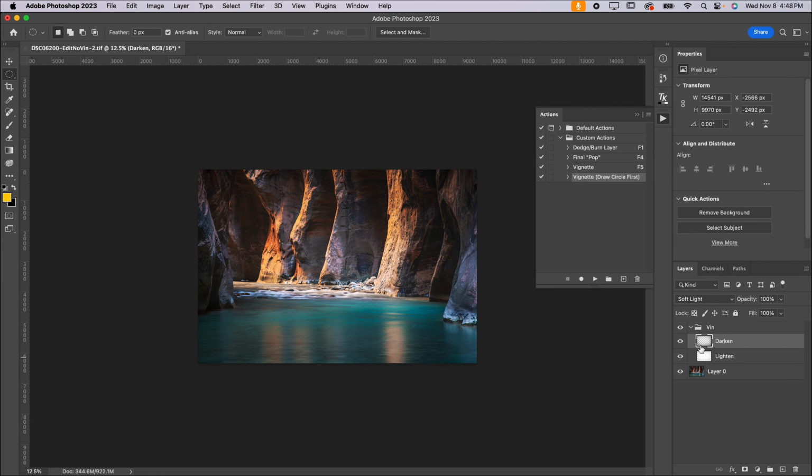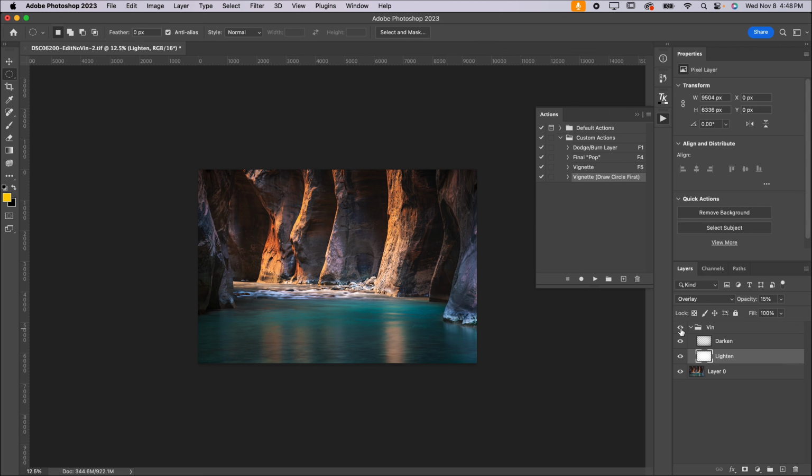Now I can zoom in, and now I will adjust the lighten as well. So if you feel like the bright area in the center, you can see before and after. If you feel like it's a little too bright, just drop the opacity. I'm usually around 10 to 20%. Sometimes I'll do it up to 30. I can toggle the darken. And let's look at the whole thing.